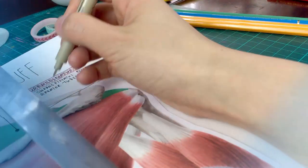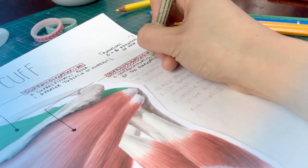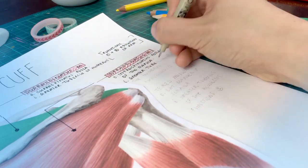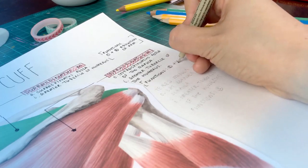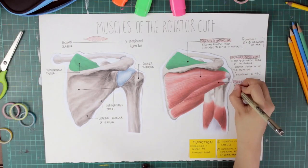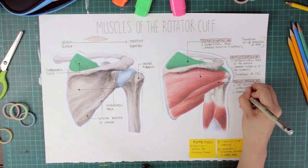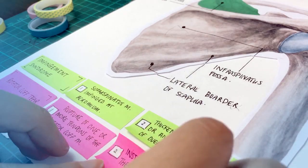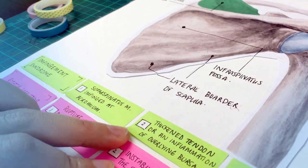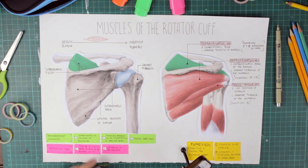As well as this, we'd advise writing down other important points about your structures that you think are worth seeing as soon as you look at your poster. Don't forget to make notes of any major or minor details about your structure that you don't know well. Having this information cohesively arranged in one poster, along with the visual image and the labelled muscles, may increase your chances of remembering it. In addition, you can also colour code your poster by using different coloured pens for veins, arteries, nerves, functions and so on.